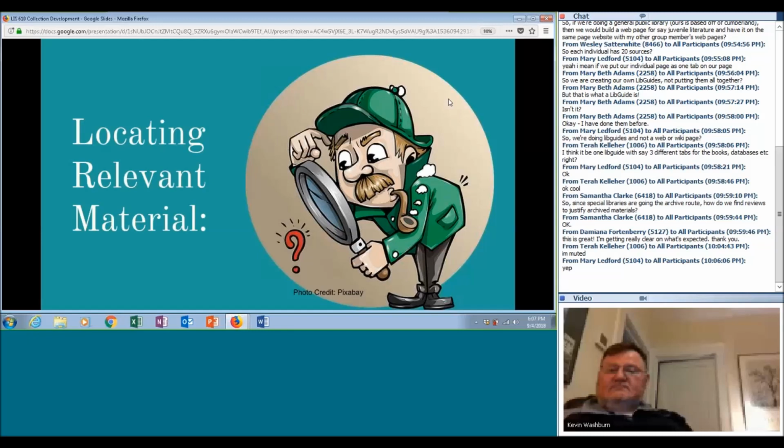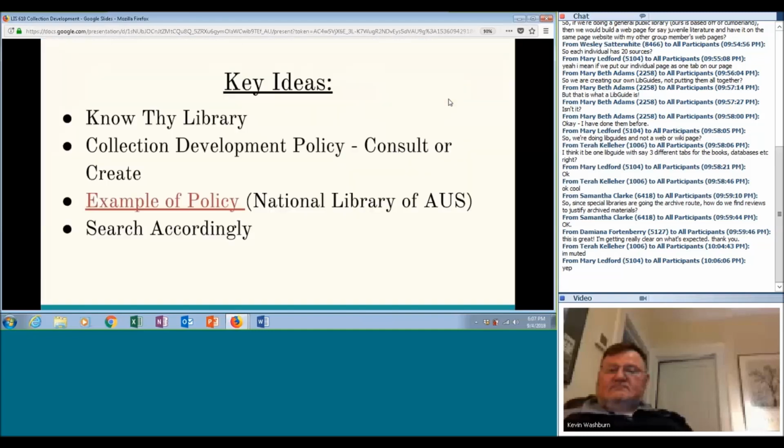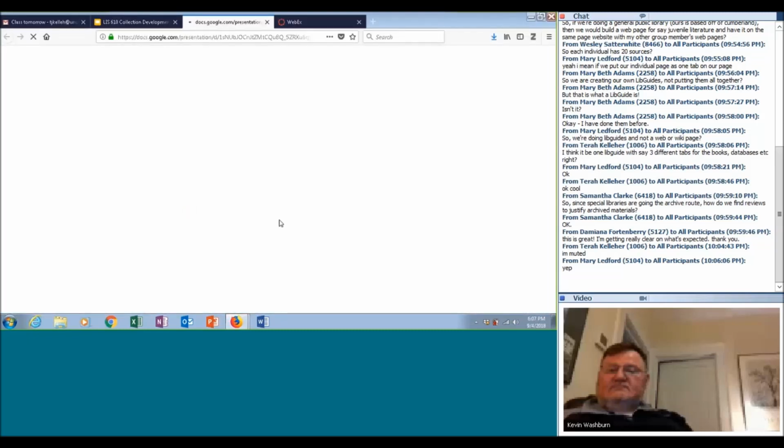And the first thing, though, I think that we kind of have to wrap our head around are these ideas. You have to know your library first, and then either create or consult your collection development policy. And I wanted to share the example here from the National Library of Australia. And I hope this will go smoothly.